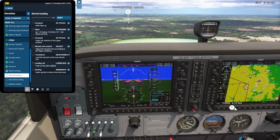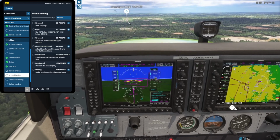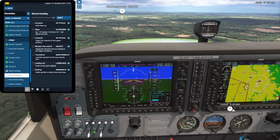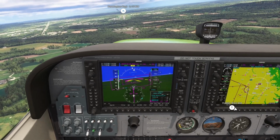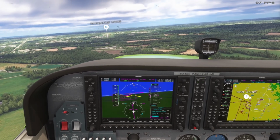But anyways, we're going to come in here, and we are now below safe flap speed, so I'm going to start throwing in notches of flaps. 500. Slowly. There's 500. Let's go ahead and close our checklist. 65 to 75 is where we want to keep it. Autopilot coming off. Go ahead and get a nice good view. Get back on the plane here.